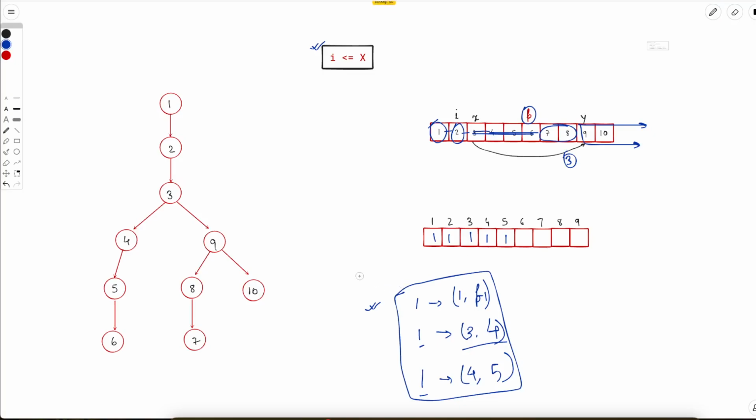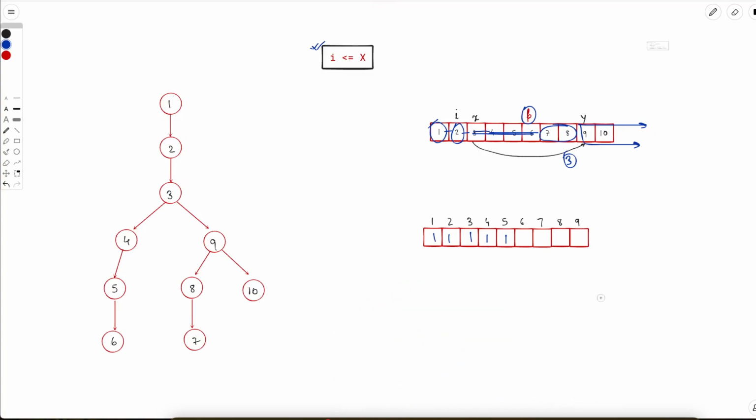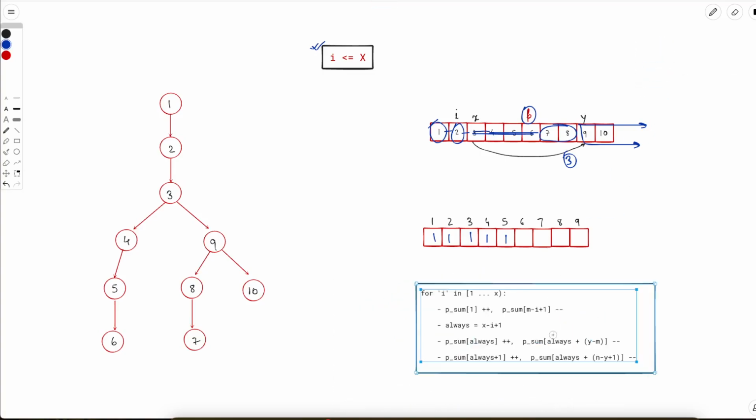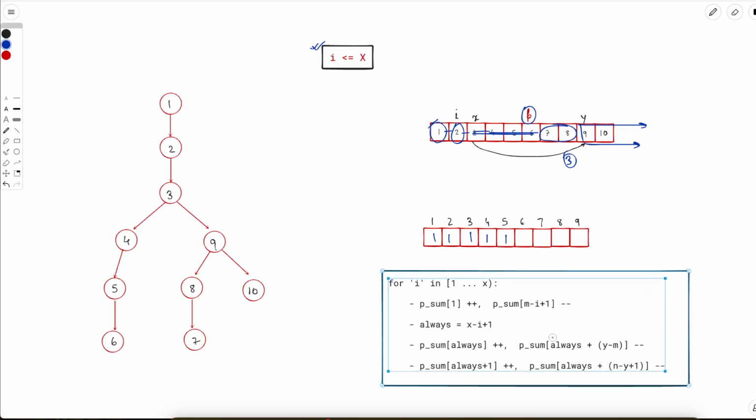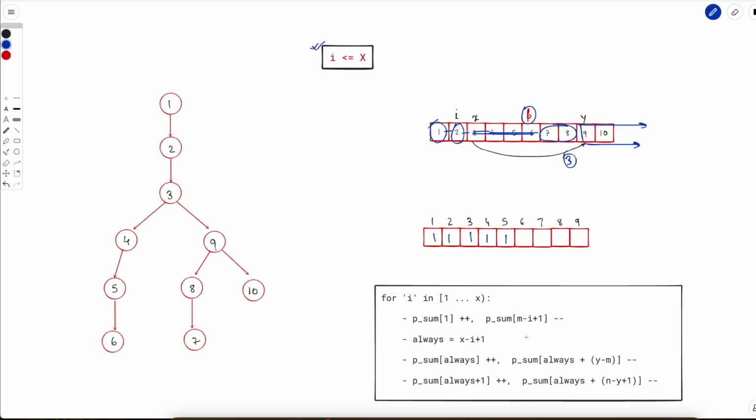Or before that, let's just look at the pseudocode one more time. The pseudocode would look something like this. Let's assume you know what the point P is. I am representing point P by M here in this pseudocode, and why we are representing it with M, I will come to that. So let's assume that this P is equal to M, right?